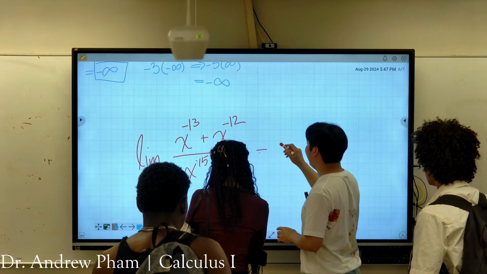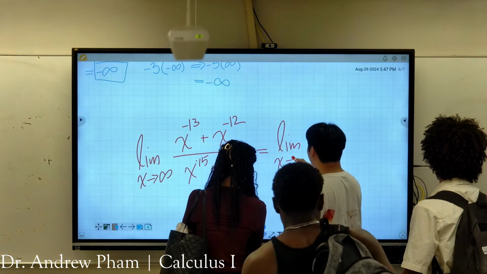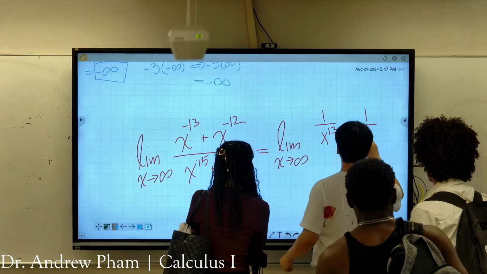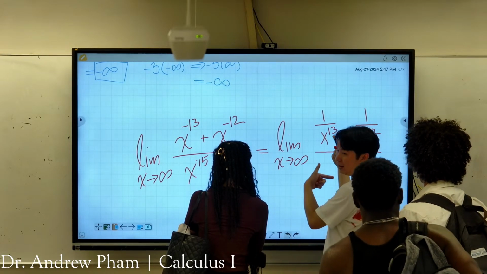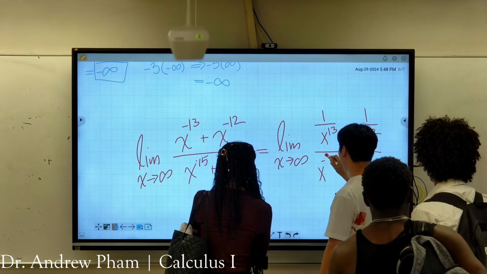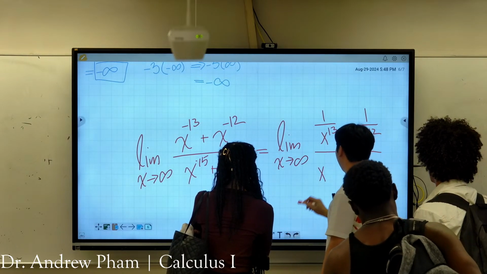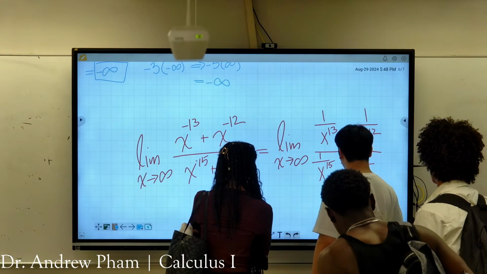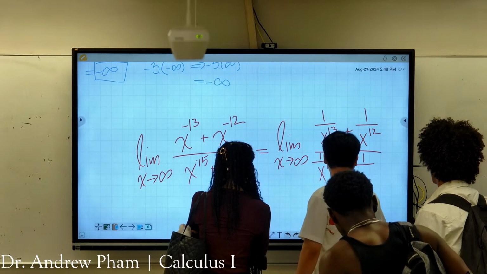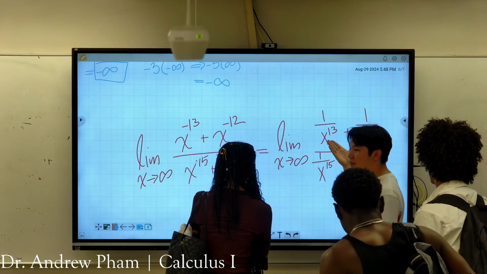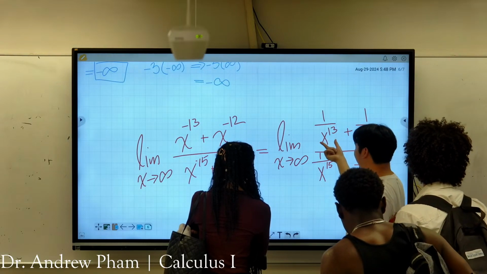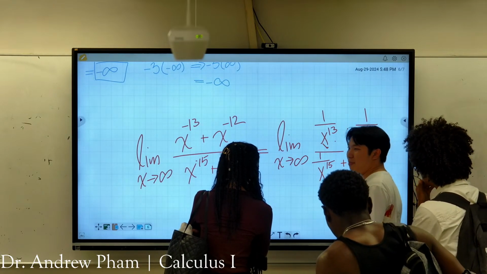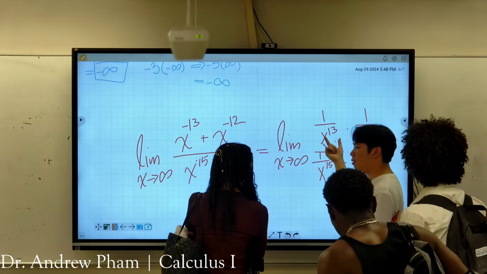If I want to be technical, can't I write this as the limit as x goes off to infinity? This one's 1 over x to the 13 plus 1 over x to the 12, because that's just a negative power, right? Same thing here. Oops, not negative 15. 1 over x to the 15 plus 1 over x to the 11. Oh, I wrote 13. All right, and then we can do the limit of the top. What's the limit of this part right here? 0. What's the limit of this? And I made a mistake here because the bottom's going to be 0 too. But in other words, you just do it separately.